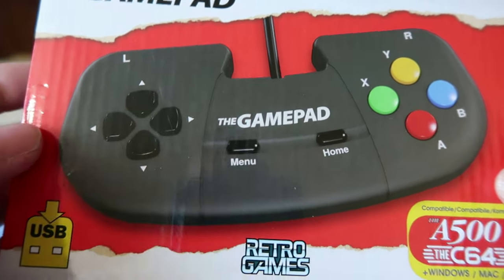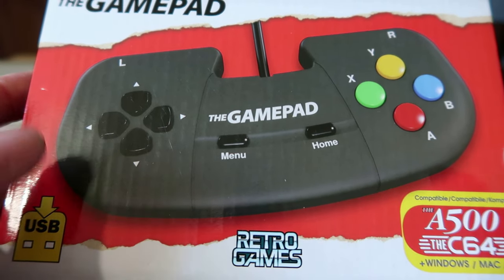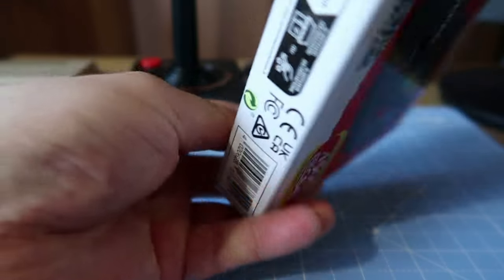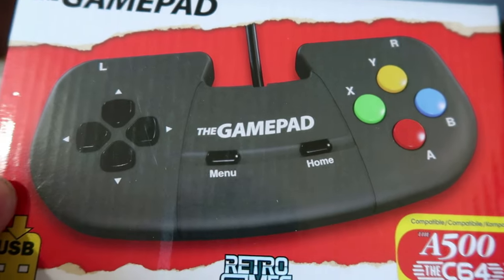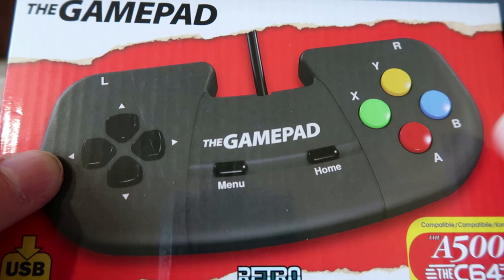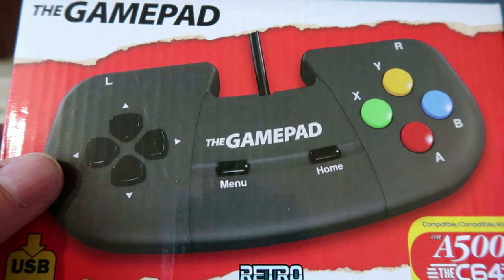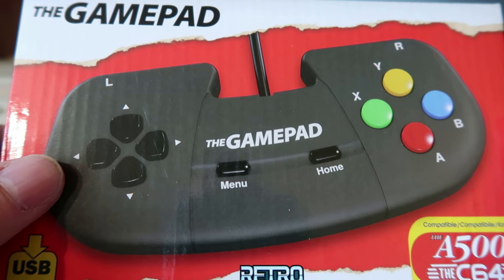It looks more like a CD32 controller, which came with the 500 Mini, and I thought it was a decent controller. It wasn't entirely great for diagonals, because you can see here it's not that great if you're using a game that probably relies heavily on diagonal controls, but it worked okay apart from that.